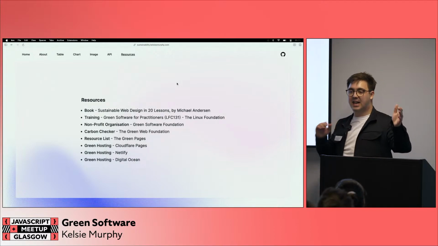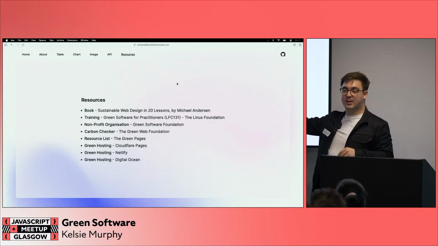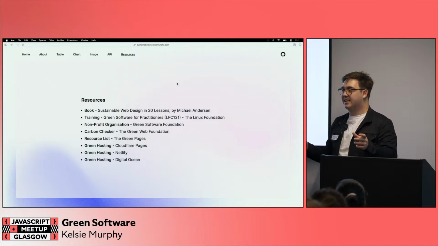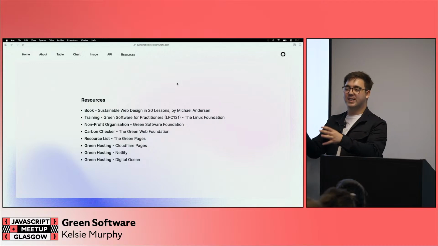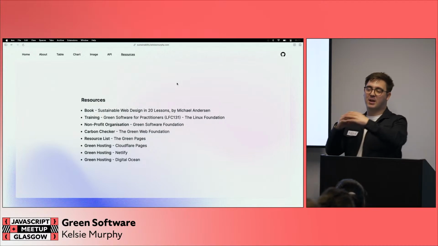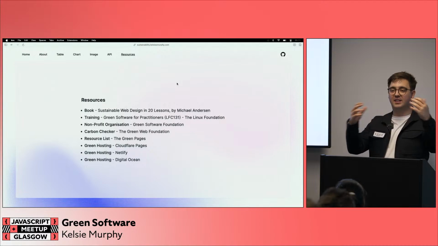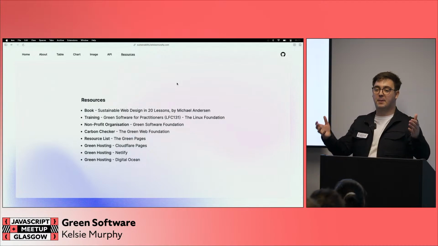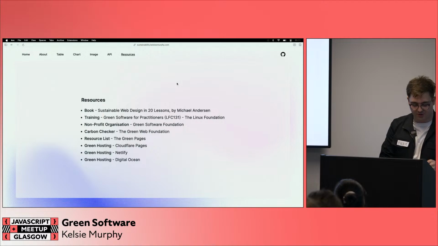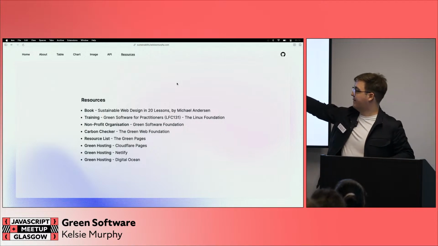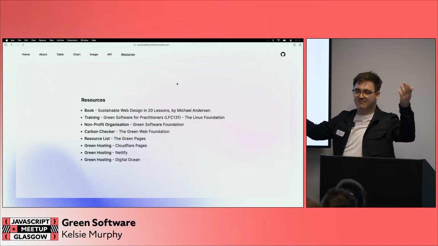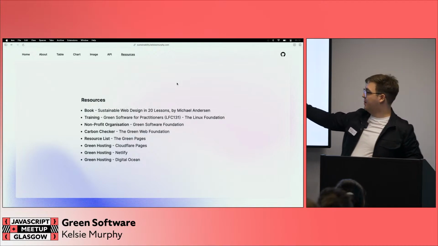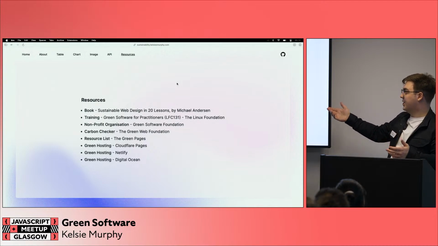That second one, that training, if you're in a position where your company lets you do training, like AWS courses or Azure AZ900 and stuff like that, that's a really cool one. It's free, but it gives you a really nice understanding of demand shifting and a lot of other more in-depth areas, maybe at a more enterprise level, how to bring down those carbon emissions as a company with your data centers, etc. It's the Green Software Foundation that runs that, which is like a subset of the Linux Foundation, if that's interesting. The Carbon Checker, that Green Web Foundation I already talked about.